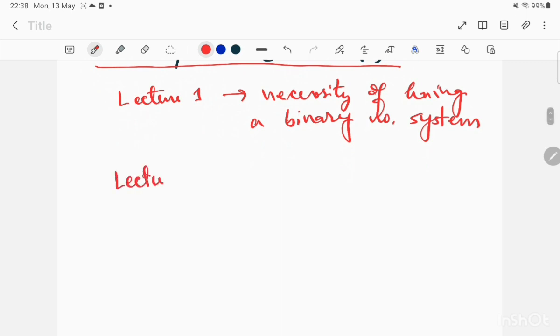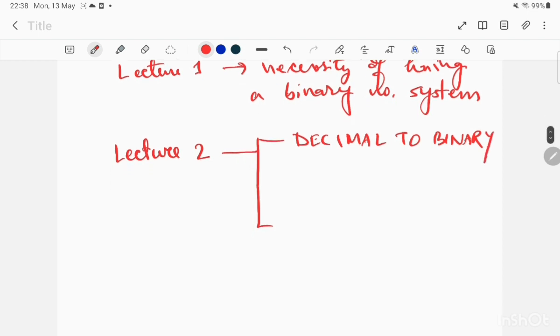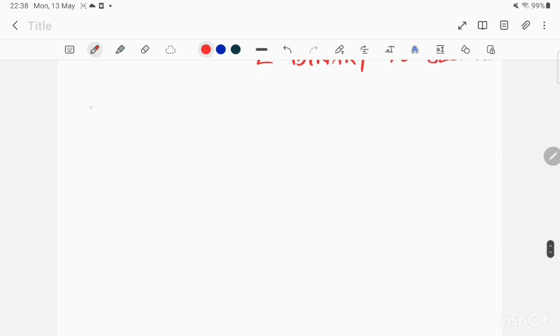Then lecture 2 was about connecting binary and decimal numbers. Lecture 2 part A was about how to convert decimal to binary, and lecture 2 part B was about how to convert binary to decimal.